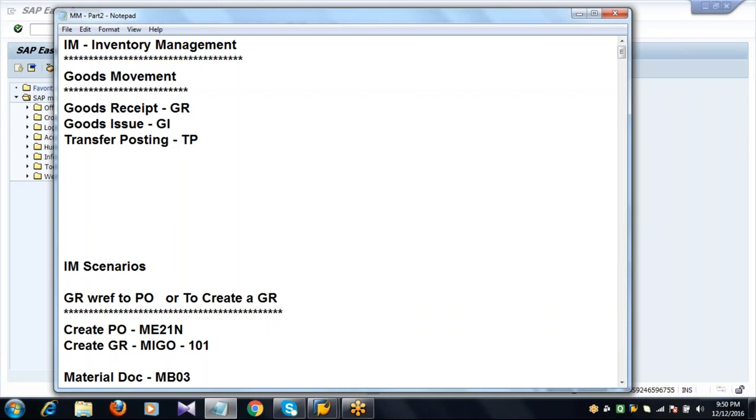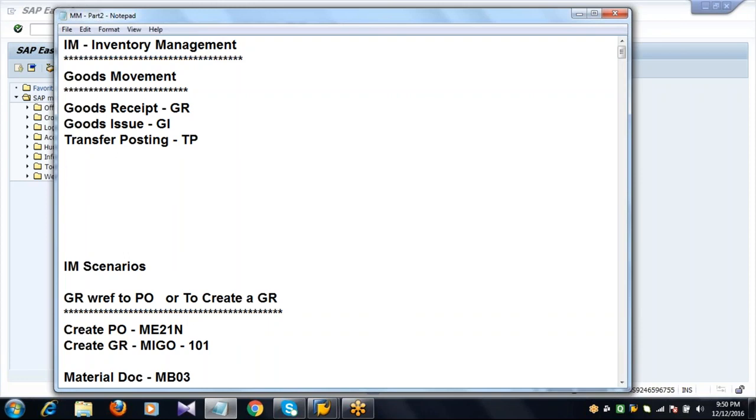Goods issue is a goods movement at which material withdrawal or consumption or usage is posted, with reference to sales delivery, goods issue for a particular cost center, or goods issue for a particular production order.